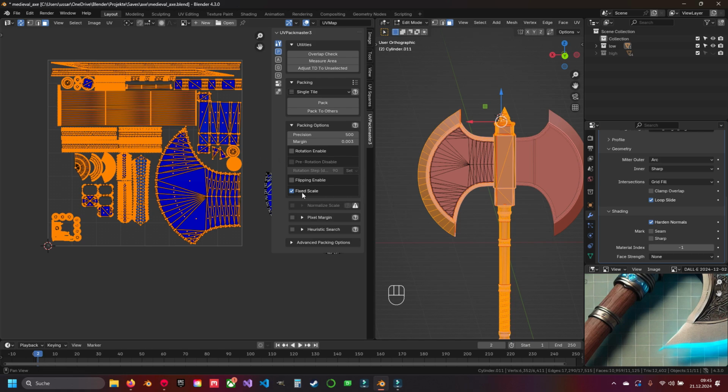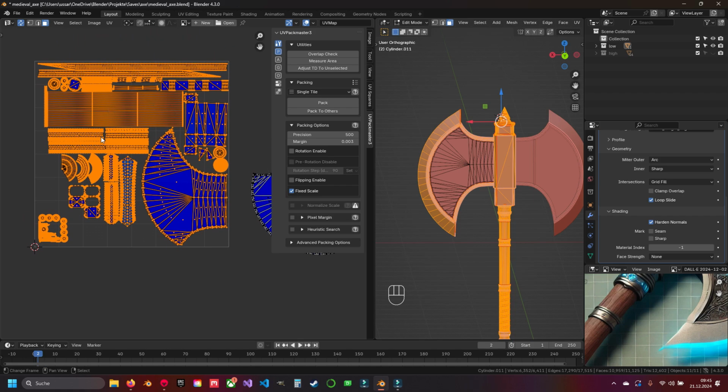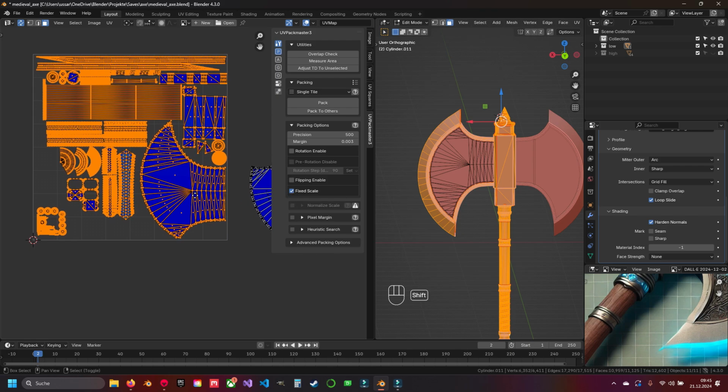I don't want that. Fixed scale is the option you use if you're just happy with your scale, like here. I want these faces in this size, and I do not want to scale these faces again. So just activate that.